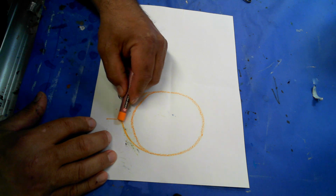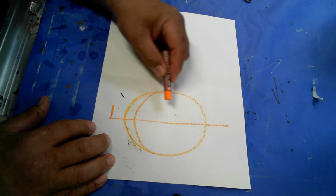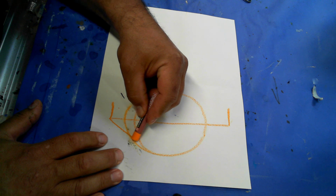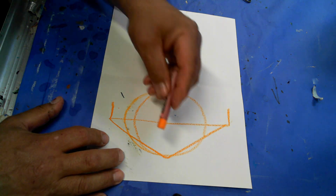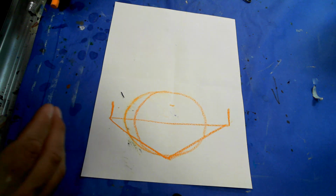I'm going to divide my nose in half this way. And then I'm going to raise that up to about halfway here and about halfway here. Then I'm going to draw a line that goes direct to there, to the point at halfway. And then I'm going to draw a line that goes from there to there halfway. And I think that's a little off. That might be because my circle's a little off and I'm looking at this sideways.